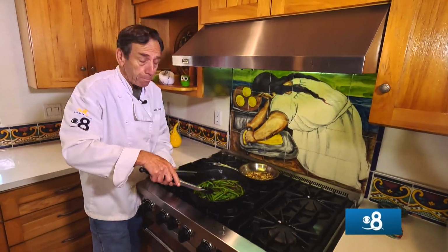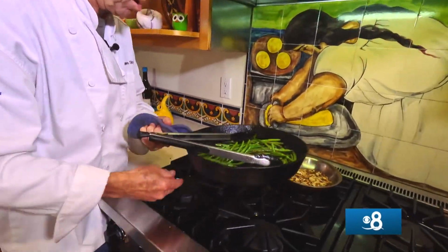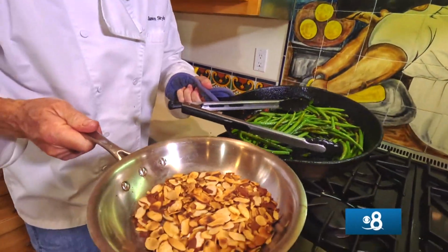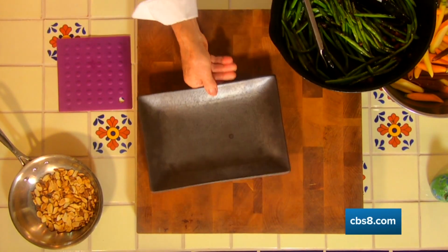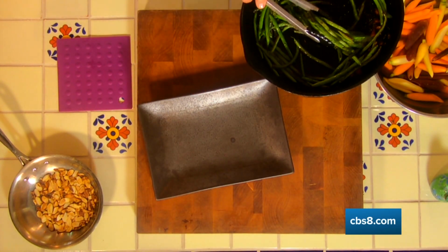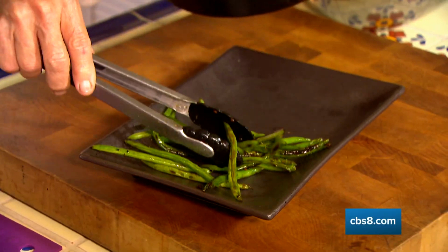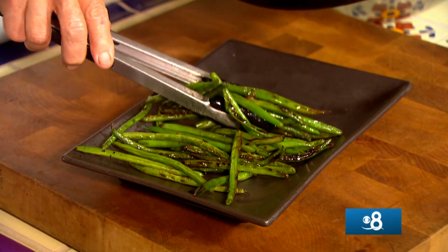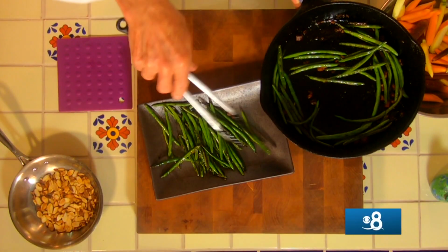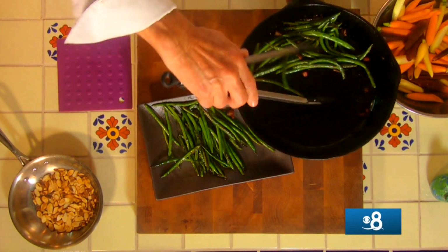All right, remember this happens pretty quick. These are done along with my toasted almonds. Let's go plate it up. I'm telling you, this is a great little twist on green beans for the holidays. Now, I'm using kind of a decorative plate here. So what I'm going to try to do is make these all kind of be in the same line here. They don't have to be perfect, but it kind of looks cool that way.